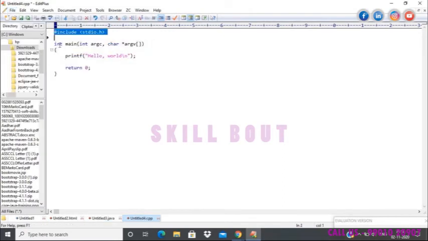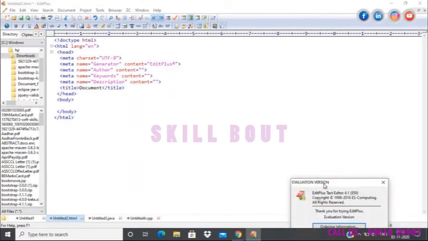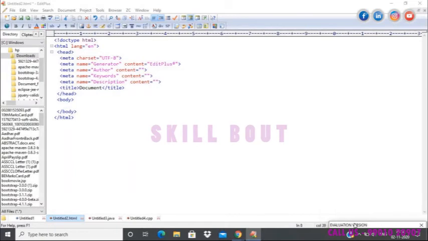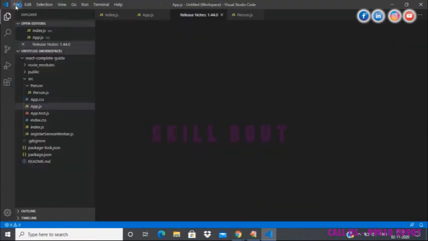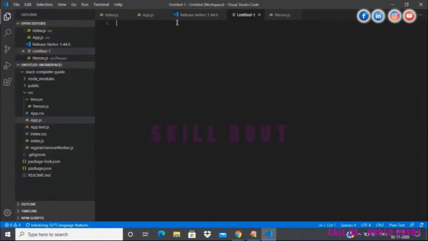You can see. So you can prefer using this, since you will just be creating the HTML files. I request you guys to use this editor. You can download this online, and upon download you will get this window. Just ignore this. You can move this window to the bottom, or pop it up to the bottom, and then you can continue creating your files. Okay, so here you go, new file. Okay, so this will give you an empty file. Then you will add the content, and then you keep saving this.